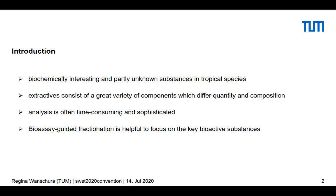Wood extractives consist of a great variety of components which can be extremely diverse, and the analysis of these extractive cocktails is often time-consuming and in need of sophisticated laboratory equipment, especially when we focus on very polar or high molecular components. Even if much progress has been made in recent years in developing powerful analytical methods, a bioassay-guided fractionation can still be helpful to focus the analytical efforts on the key bioactive substances.